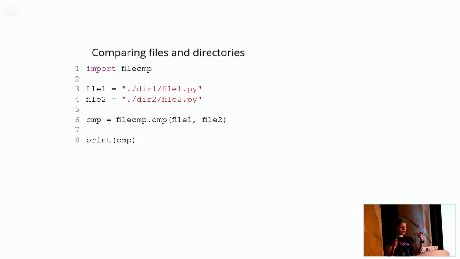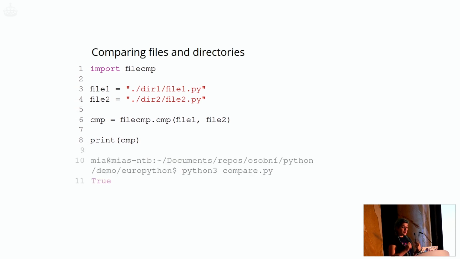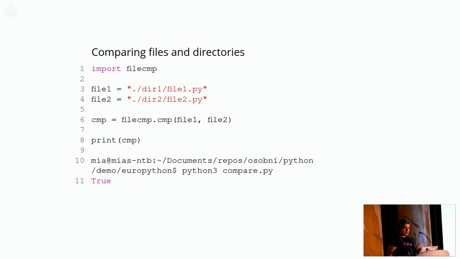So those were sequences, but how about other things we work with every day? For example, files. Can we compare the contents of two files? Yes, we can. There is a module for that in the standard library as well. Here we have two files, and let's say we want to compare them. We can call the cmp function from the filecmp module. And here, when we compare them, we can see that the files are equal.